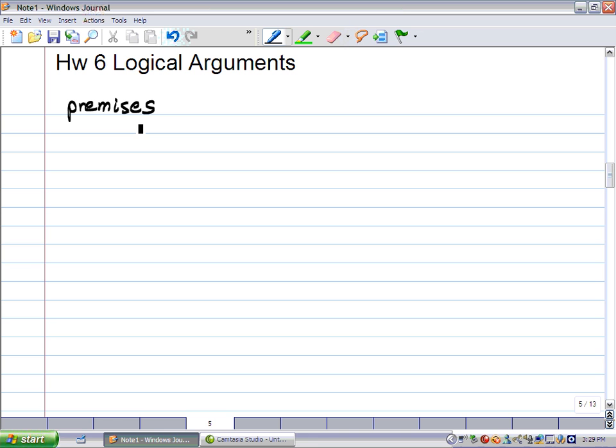The premises are the things that we're going to assume are true, and our desire is to find out if those premises lead to the second part, which are our conclusions. You can have one or more conclusions, though in our examples we're going to probably stick with just one, though sometimes there are more. So we're not really asking, when we look at an argument, are the premises true? We're assuming that they can be proved. Okay? If they can't, then your argument is gone anyway.